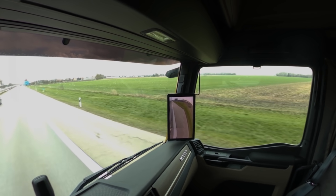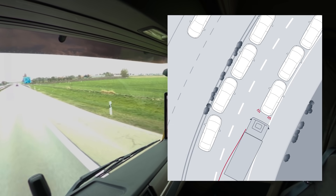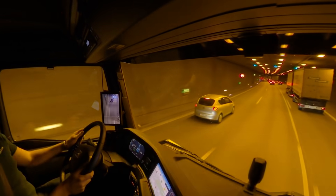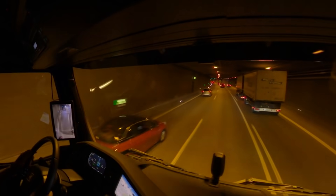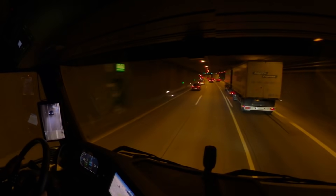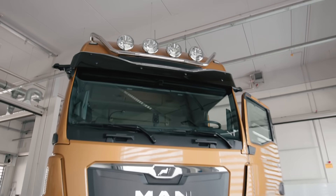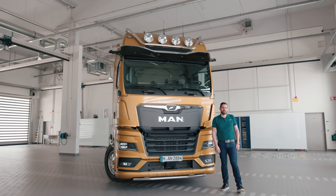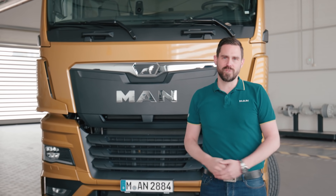In a traffic jam, the vehicle automatically pulls across all the way to the right-hand lane marking. The system is automatically deactivated ahead of unsuitable stretches of road, for example, tunnels or bends that are too sharp. Of course, the driver is informed of this in good time with a display message or a steering wheel movement and can take over without pressure. The drive impressively demonstrated that the 2022 model year for the new MAN truck generation makes everyday driving even safer with even greater comfort.